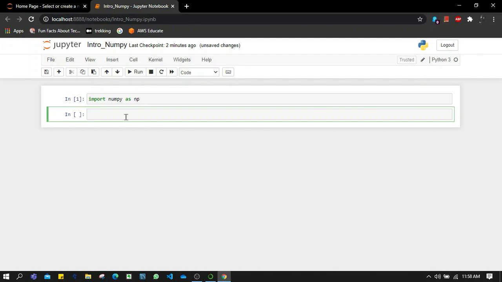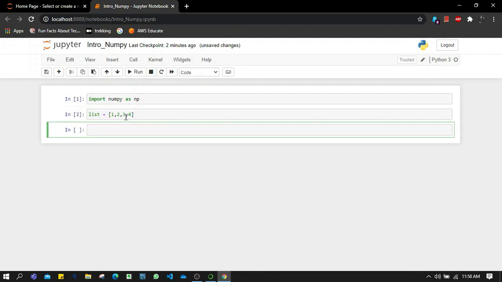So let's say you have to store the natural numbers. What you do is first create a list in Python, with square brackets, and mention the numbers which you would like to use, and then it's executed.